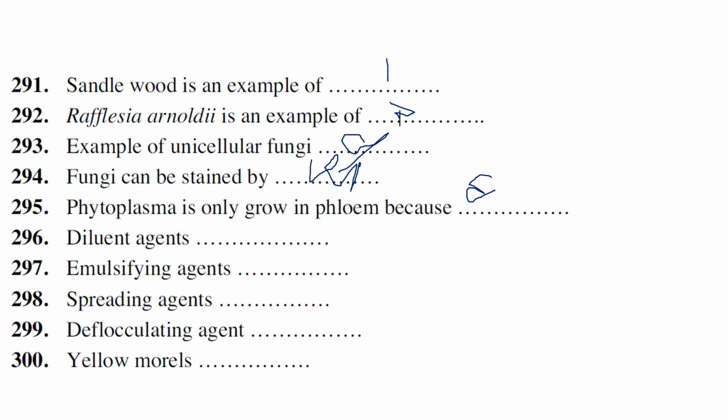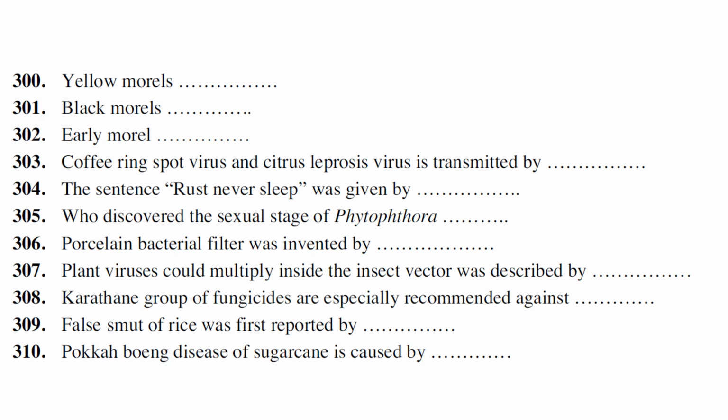They're asking about yellow morel. In morels there are a couple of kinds. Generally, Morchella esculenta is considered the yellow morel. The next one is again yellow morels, Morchella esculenta, and black morels, Morchella elata, and early morels, Verpa bohemica, I think. I don't know why it is called early morel; maybe it grows much faster compared to the other morels.